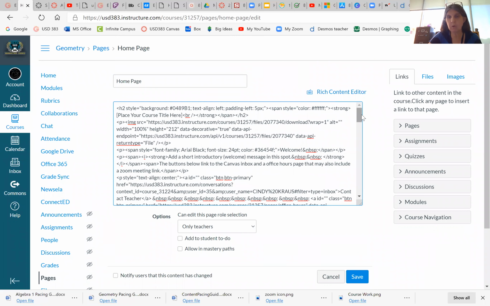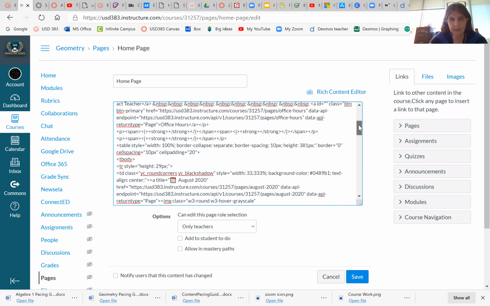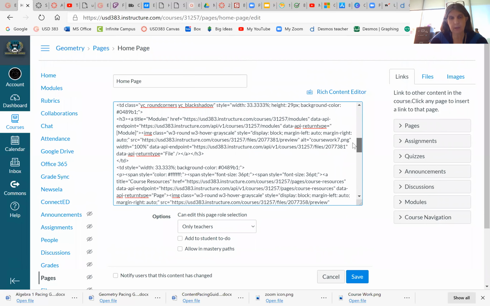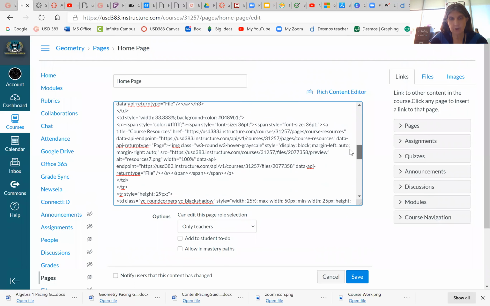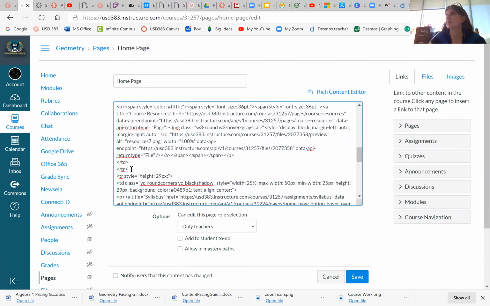So at this point, I'm only dealing with the second row of my table. So I have to scan down. Remember, that was the calendar, modules. So because it's our next row, we had all those TDs for the columns, right? And now we have a TR. So that's the table row. So this tells me that we are now beginning the second row. As soon as I see the TR, now I know I'm in the second row.